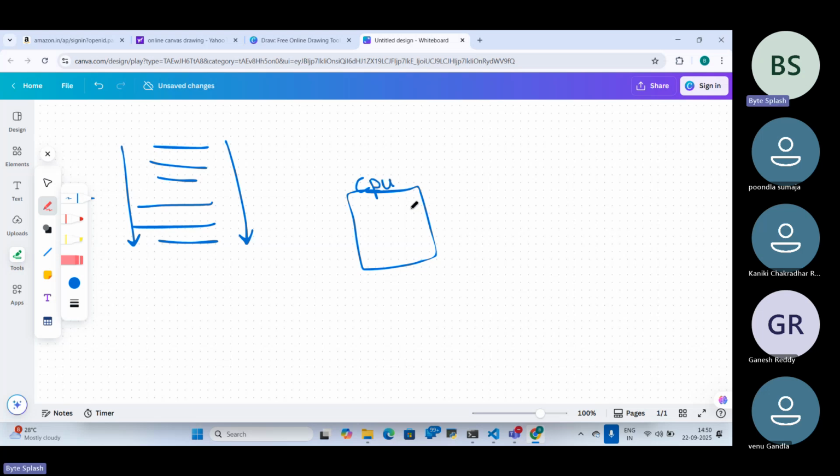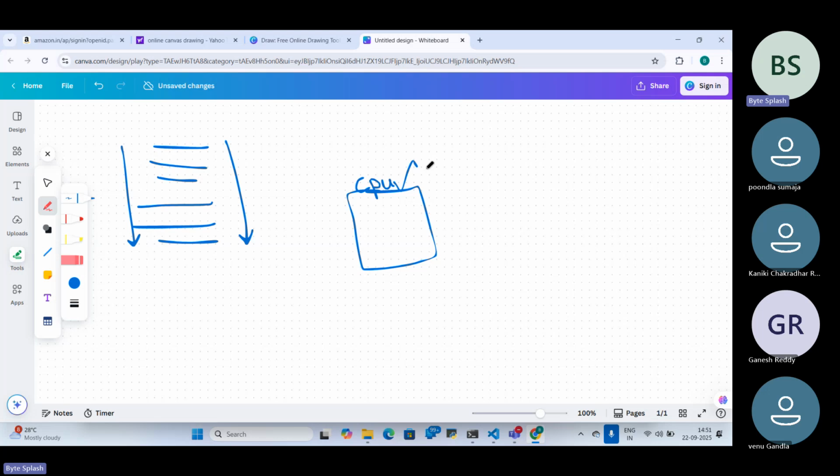The CPU will understand only binary language. So the first line will be converted into zeros and ones. Then once it is completed, it is going to come to the second line, and it is going to convert that into zeros and ones. Then it is going to process what I need to do with that line. Okay, say in the first line we print. So it will understand, I need to print this statement, so it is going to print. Then the next line, whatever our requirement is, it is going to convert. The same, line by line, it is going to execute.